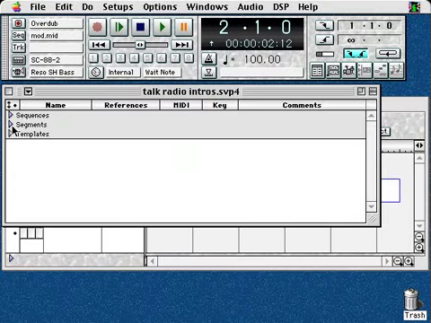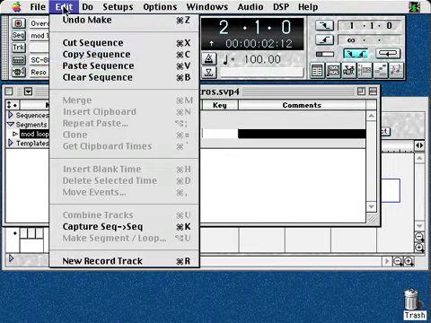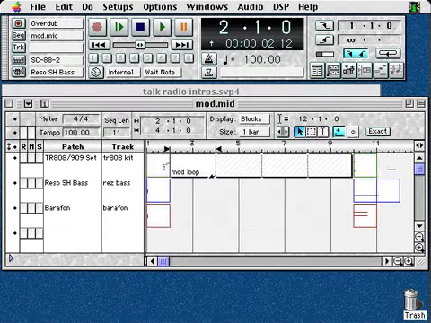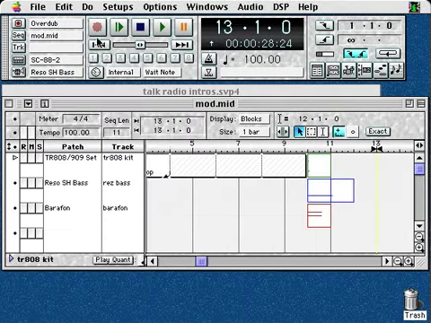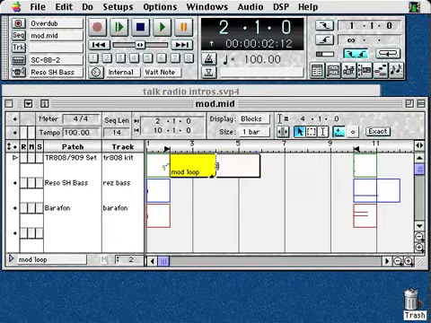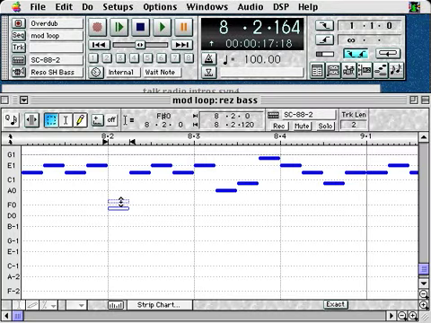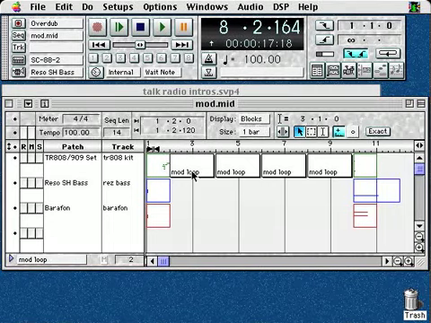Segments appear here in the Segment section of the Sequence window. If you want, you can copy a segment right from the Sequence window and paste or merge it anywhere in your tune. You can adjust the number of loops just by dragging the end of the loop segment, and of course, copy it by option dragging. Double-click any occurrence of a segment, and you'll go right to the original music. Obviously, any change you make will automatically change anywhere in your song that this segment happens.